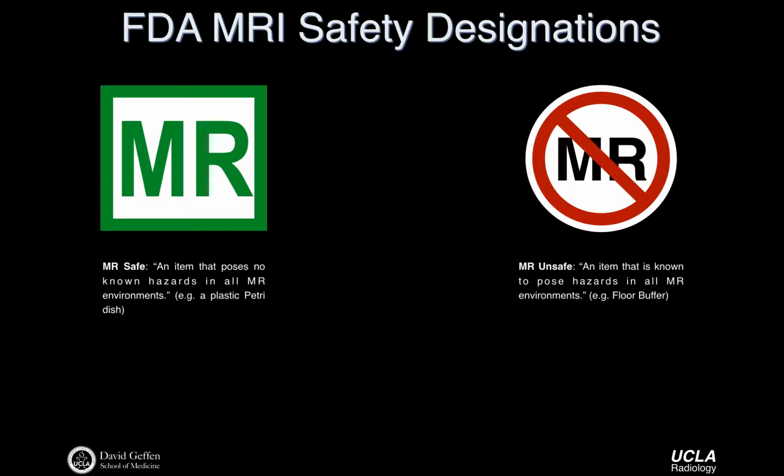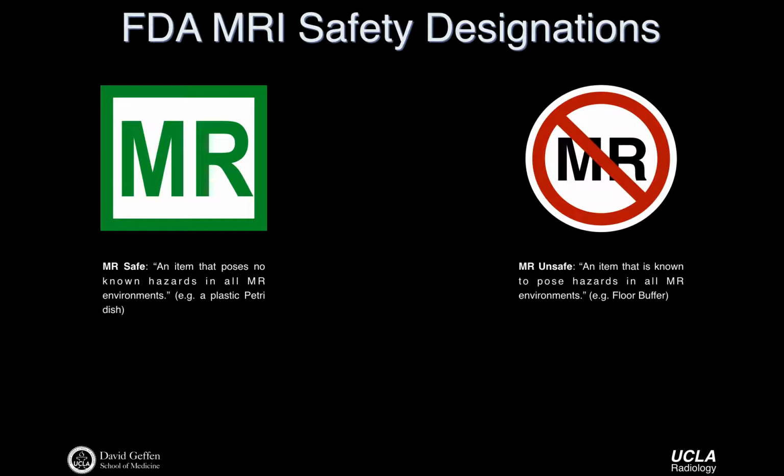When you walk into an MR suite, you will find some things labeled as MR safe. Oxygen canisters better be labeled as MR safe if you're going to bring them into the MR suite. Other things are not. It's a mixed clinical office environment. So there's a pair of scissors sitting there, certainly ferromagnetic, that don't have an MR safe label on them, but they also aren't labeled as MR unsafe. So the labeling thing is a little fraught, because not everything has a label.